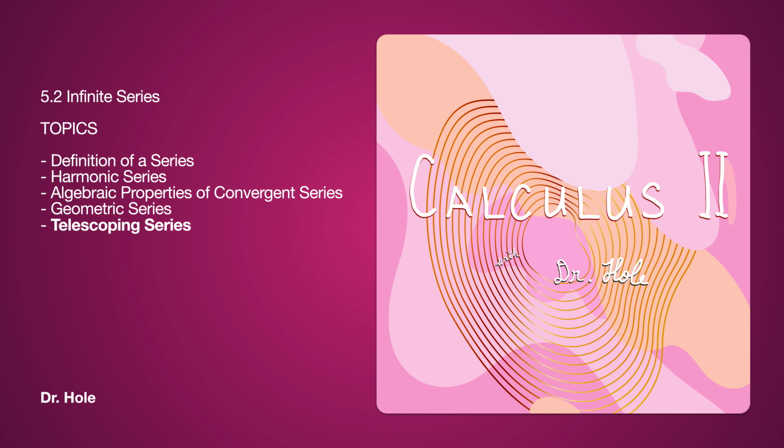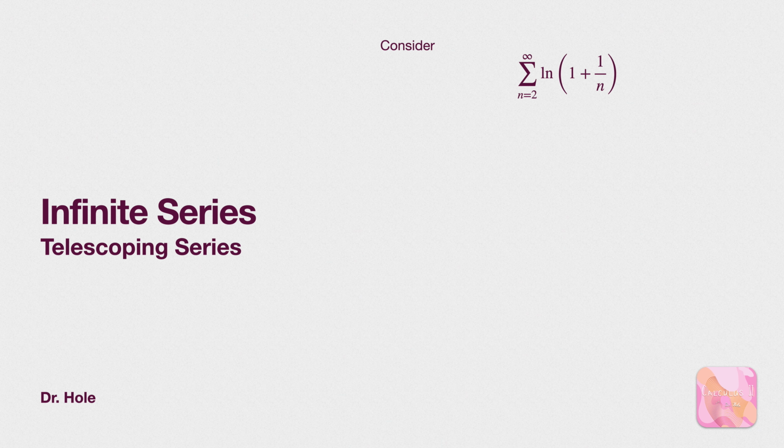Here's another type of series called the telescoping series. We're going to see that we're going to get terms canceling to lead to convergence in some situations. Let's take a look at this example. We have an infinite series. Note that the index here is beginning at 2. The associated sequence is given in terms of a natural log, and we're taking log of a sum of two terms. Let's apply algebra and rewrite the 1 as n over n in order to combine these two terms as a single term.